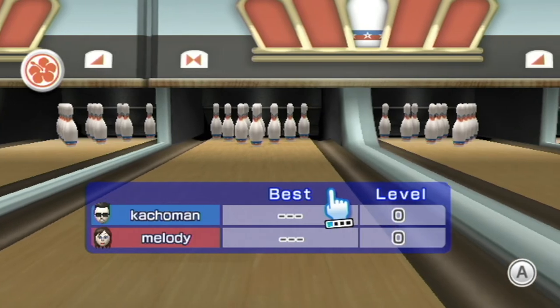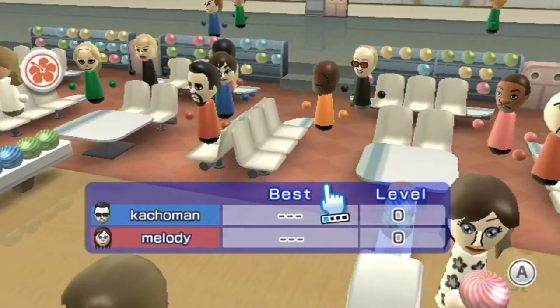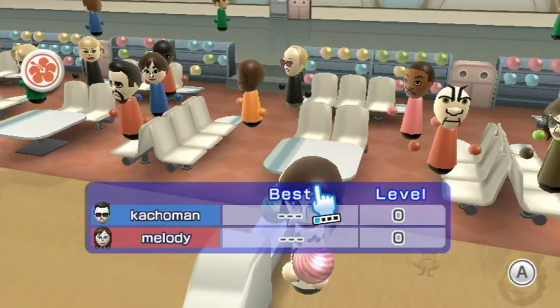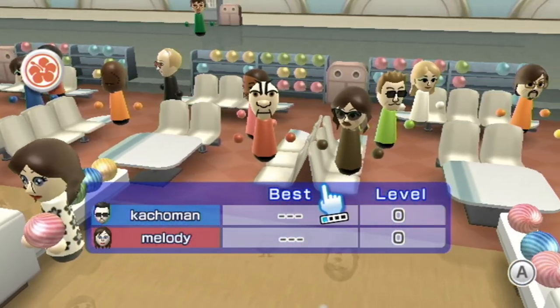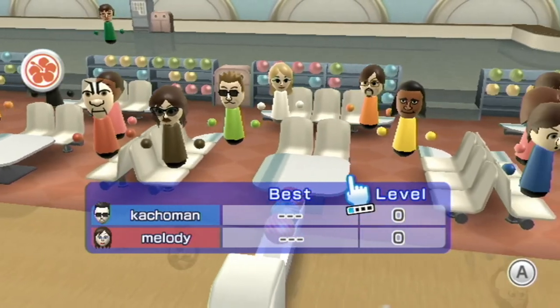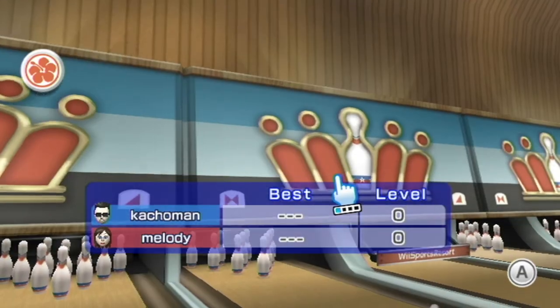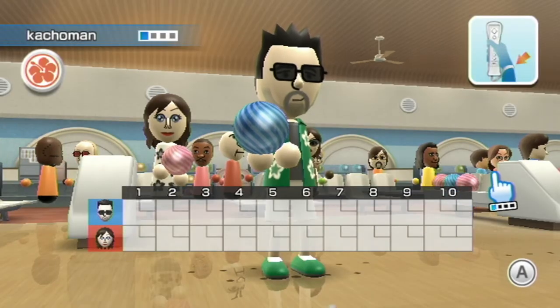It is a different lane and everything. Things are a little more decorative. Like the swirly ball. Yeah, you get the swirly ball on this one. Did they lose it? But didn't you have to get that? No, you have the swirly ball. Right. Oh, so once you get to the pro level, you lose your swirly ball.